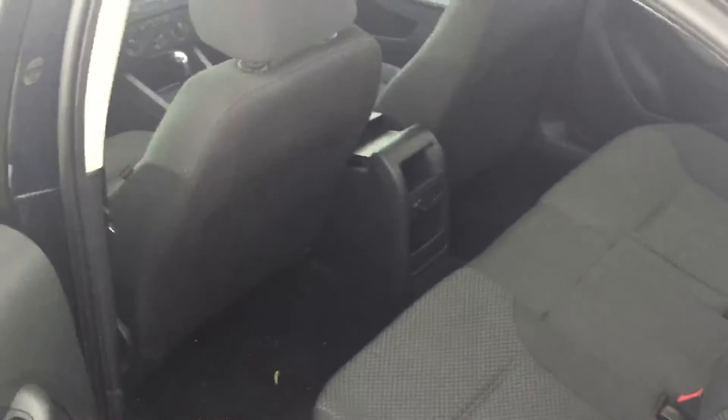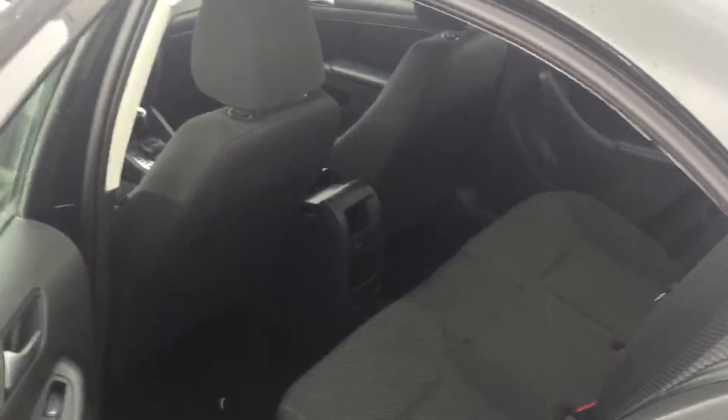The power locks in the back make it easy for whoever's sitting back there to get out. Cloth seats, very clean. Again, this is the 2013 Volkswagen Jetta you were inquiring about. My name's Ali — great European car, great fuel mileage, can't go wrong with this vehicle. Give me a call at 780-371-3700. Have a good day, Rob.